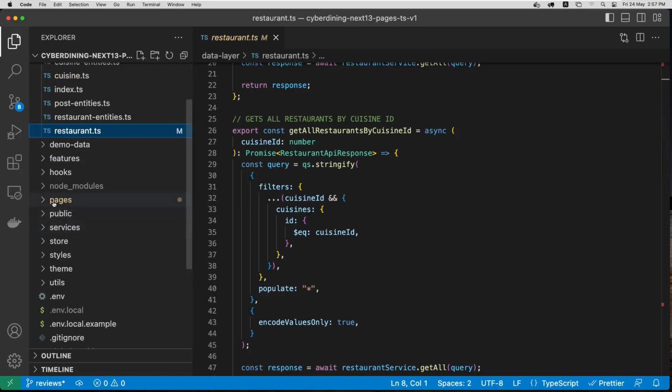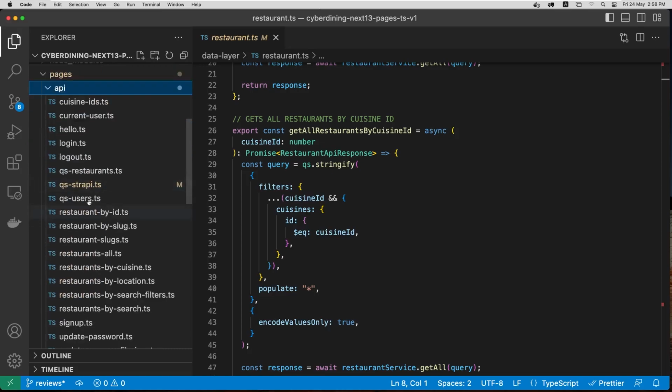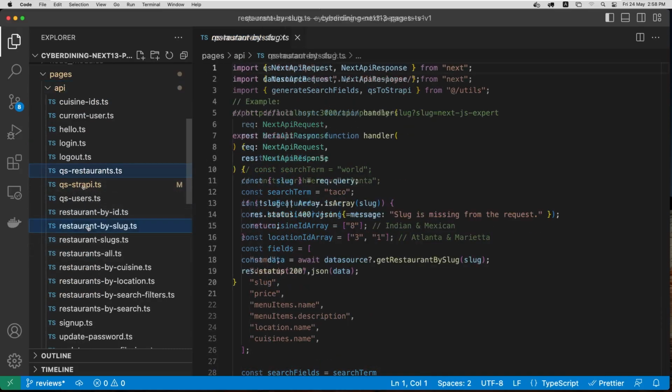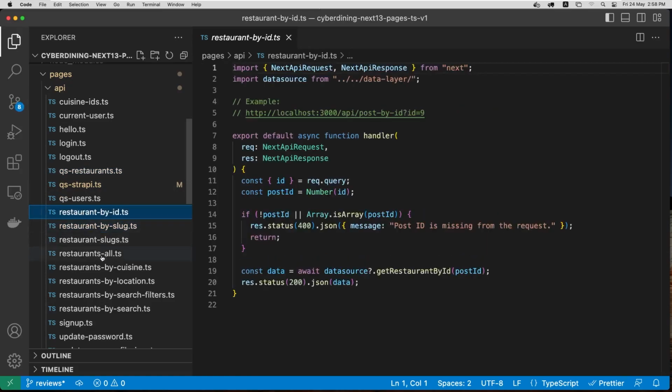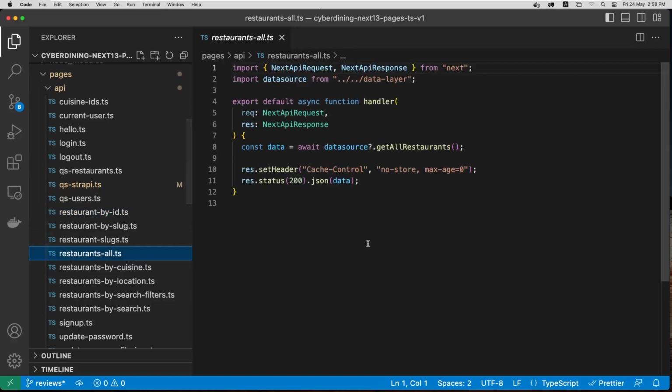That's another reason I love Next.js so much, because under API, as you can see, I already created all this backend stuff: restaurant by slug, restaurant by ID, all restaurants, etc. I'm not really using them in the front end, but these are going to be very handy when you are building your methods and functions, just so that you can see them at work.